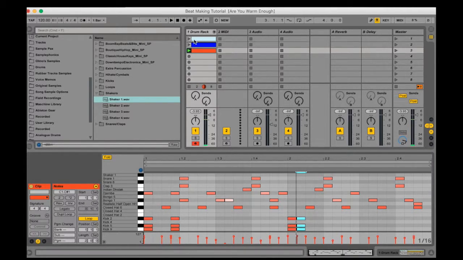So your job is to duplicate these, take things away from them, add to them, make as many drum clips as you want. Then our next step will be adding instruments and synthesizers in other MIDI tracks or audio tracks. And then we will be well on our way to making complete songs.